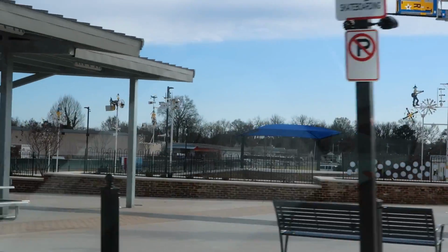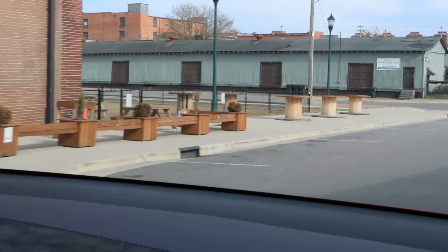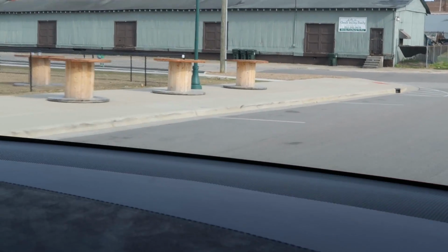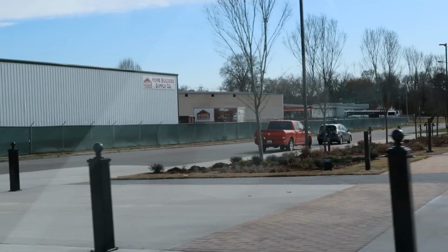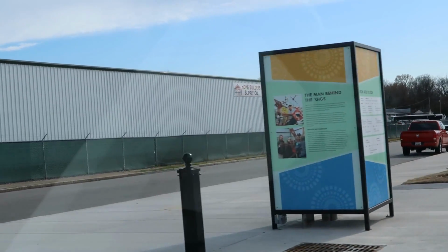Yeah, over here. Guess we can park there. That looks safe. Or down here on this side over here. You don't got to get turned around then. Well, I was trying to get you.